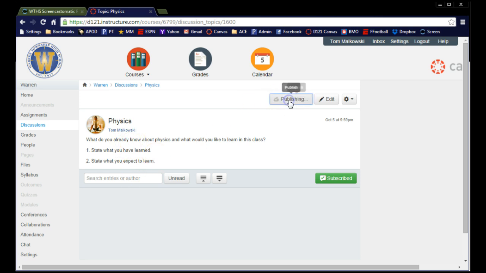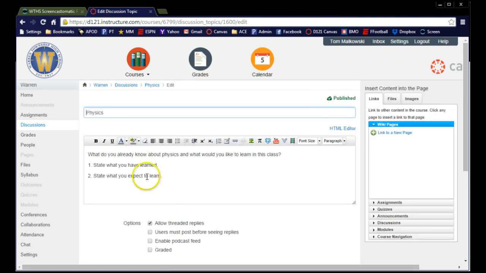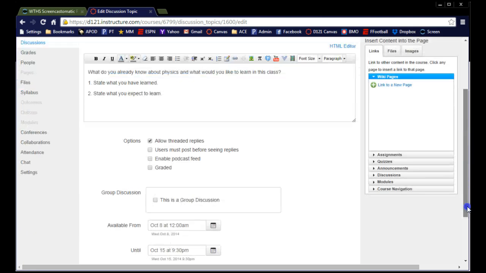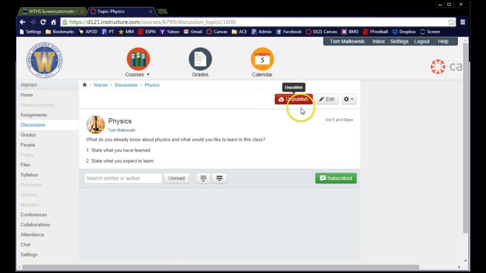So all you have to do is click the publish button. It'll say publishing, and now you can see it's a green button that says published. So you got that little check mark, that's good. If you want to pull it out, you want to edit something, you can always unpublish it. Right now I'm just hovering over, so the next click would unpublish this discussion board. But if you want to make minor changes, you can always click on the edit button. I can change the title of it, I can change my question around or add something to it. Just make sure you always click save at the end, and make sure you're always seeing this green cloud.